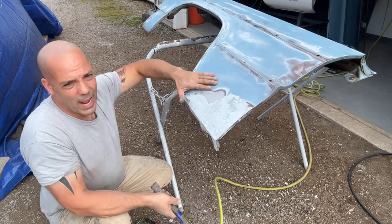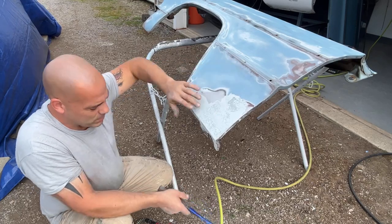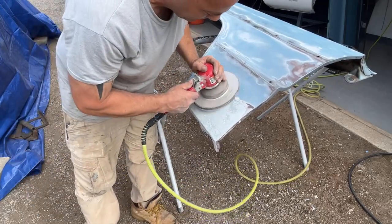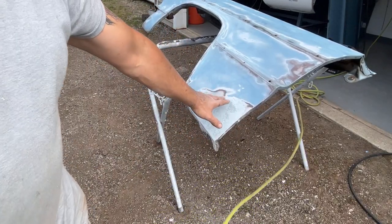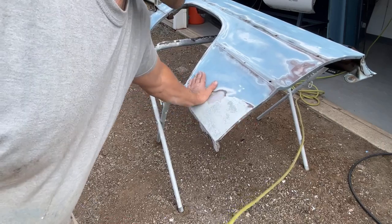Now, if you noticed when I had spread this fiberglass, I had went on to some paint that was non-sanded, so I made sure I took it all back off. There's a little bit right here I missed. Okay, just want to make sure I don't have any filler on non-sanded paint, because then it's just going to peel right off. So now we got the base coat down.